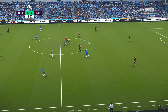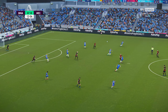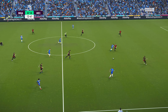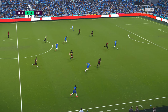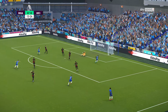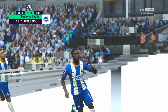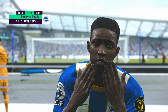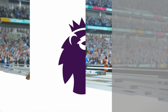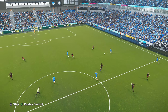Rodri hoists it forward, and he's there to clear it. He's ruffled a few feathers, but well dealt with. Well back, it's one! Goal! Oh, that was a cracking little exchange to set up the finish, and I love the understanding between both players. I mean, that's clearly tailored on the training ground and delivered beautifully on match day.